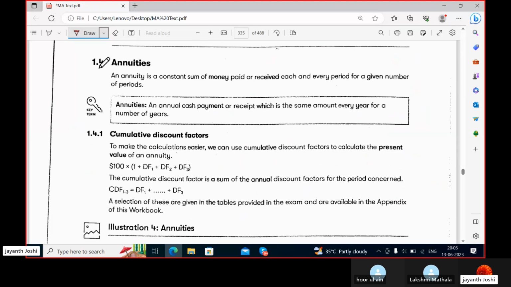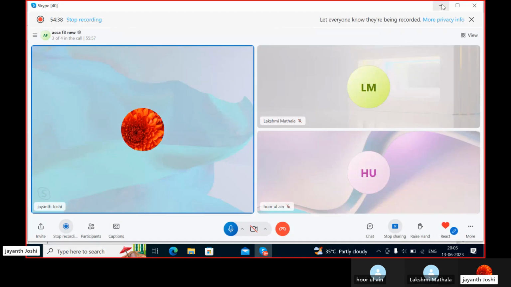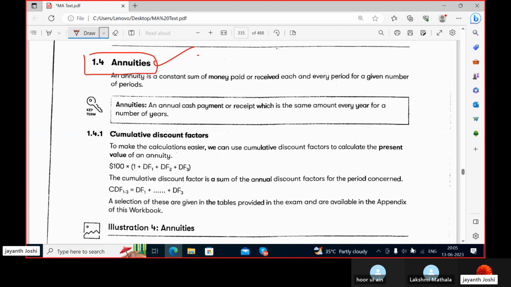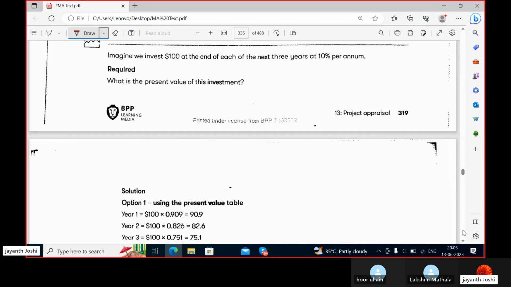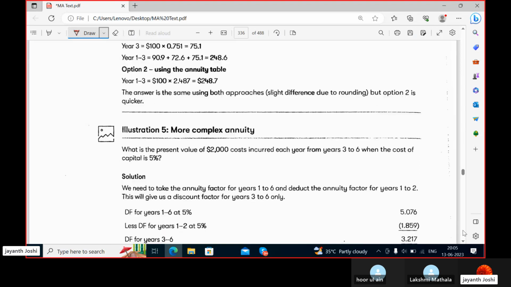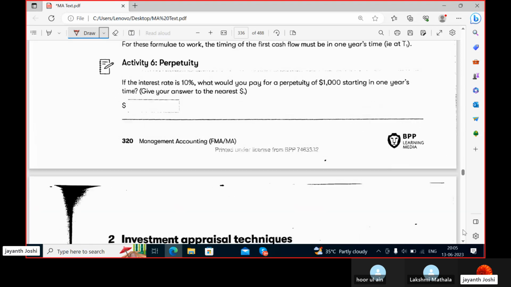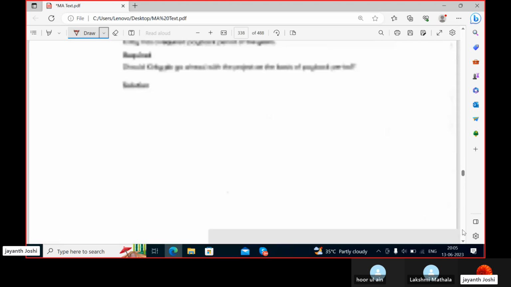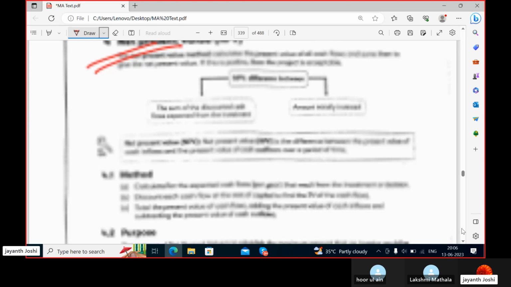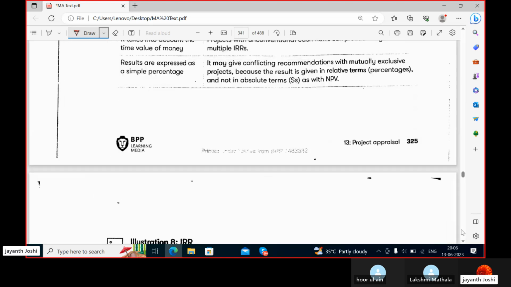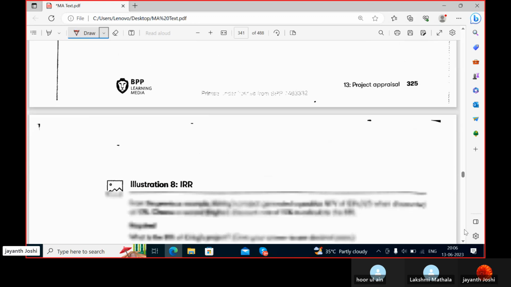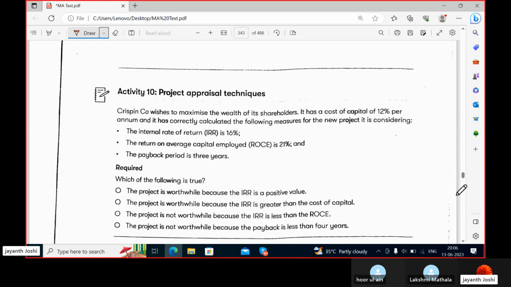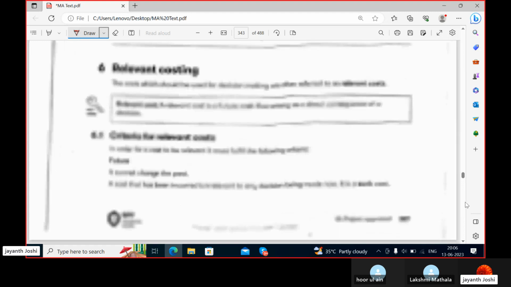Next is annuity. So shall we take this tomorrow? Because again, from here the concept is totally changing. It is annuity. Annuity means I have to give you a proper explanation, then perpetuity, and then there are methods we have to do. So tomorrow I'll see if time permits. I'll try to finish this chapter because only 3 concepts are there and 4 methods. Okay, so we will see tomorrow.